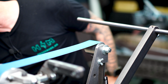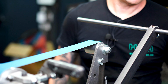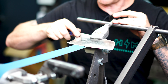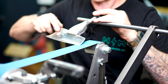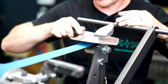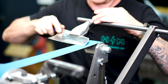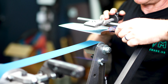So we're gonna turn on our VFD to about 15%, 15 to 20% in reverse. So nice and slow. Grab our knife, rest our clamp and the knife down, and we're gonna run the belt across the blade as evenly as possible. Wow. It's actually really good. All right, let's try it again. Start in the center of the belt. Tang. Move it across. Flip it over, do the other side.